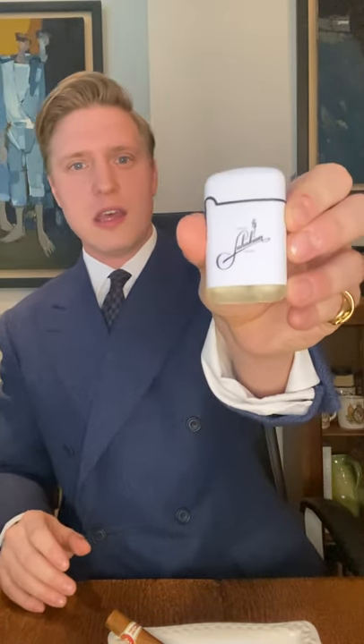This is the jet lighter I'm going to use today — it's the big version of jet lighters. You can get amazing table lighters with jet flames, and as I mentioned, the Dupont has a jet flame as well as an orange flame. This is an Edward Sahakian edition, and thank goodness it's around to help me ignite my cigars. Here we are with the H. Upmann. What you want to do is keep a little bit of distance from the flame to the cigar, otherwise you'll burn all the way down. Come in a little closer having started from further away — when you start seeing it igniting at the end, that's the distance you want, then slowly rotate and let it catch all the way around.